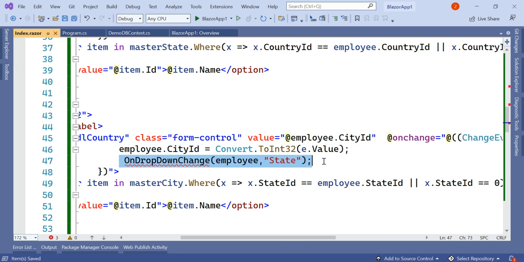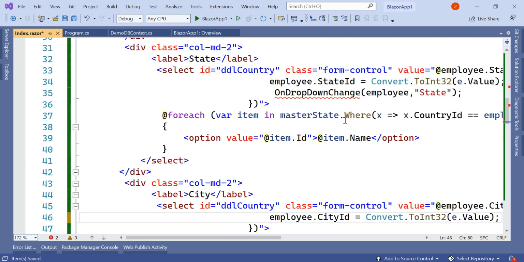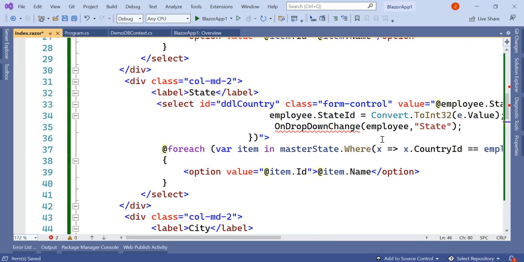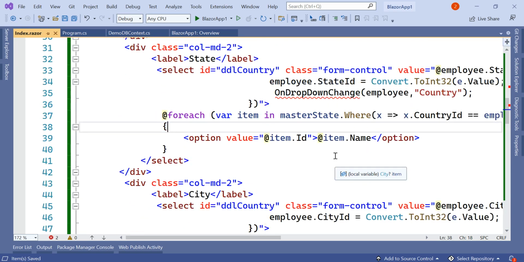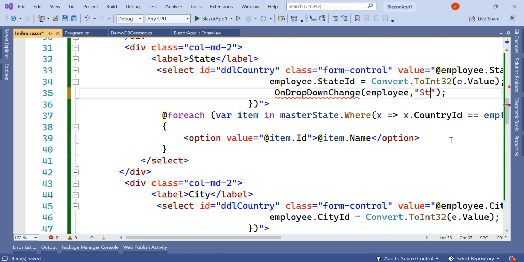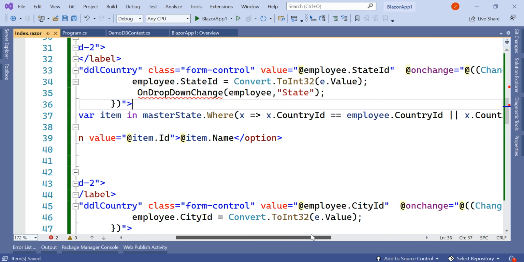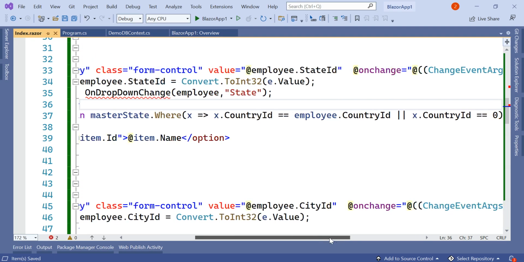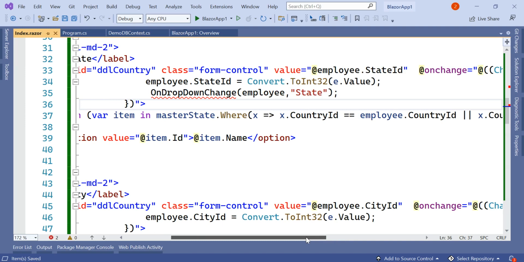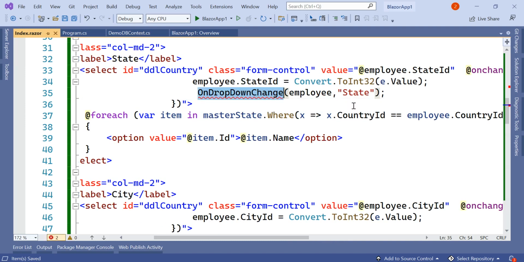For city we can remove this external function calling, and for country the output parameter will be country, and for state it will be state. So from inside this HTML part we are calling this onchange method, and on change of the drop down list, we are calling this OnDropDownChange.